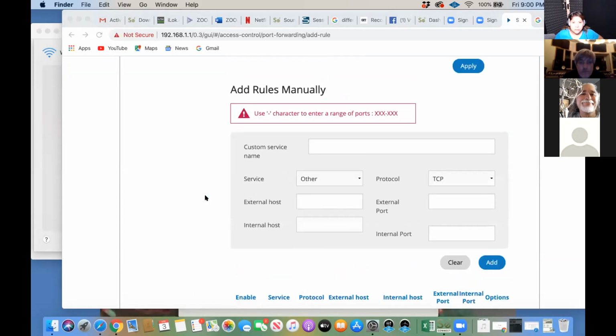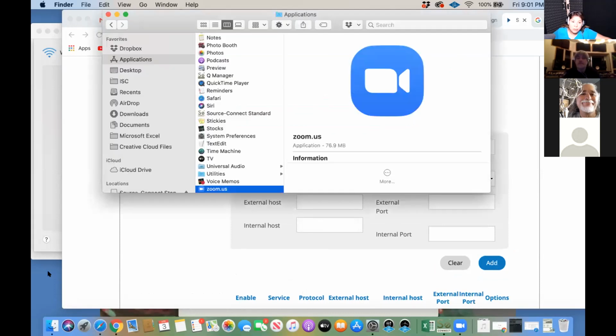Oh, just stuff. Just instructions about how they do the port range as port dash port, but some of them do it port colon port. Oh, okay. So they're just telling you to use a dash. Some of them use a colon. They're just giving you the syntax. Oh, I see. Okay. It's interesting, because everybody's router is different.